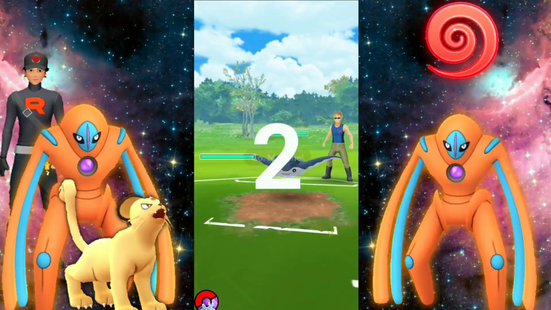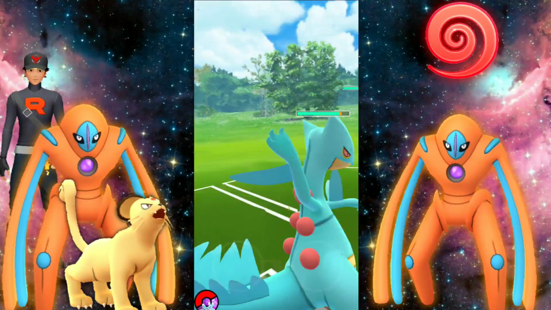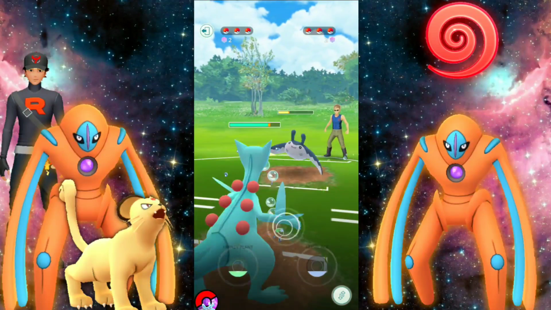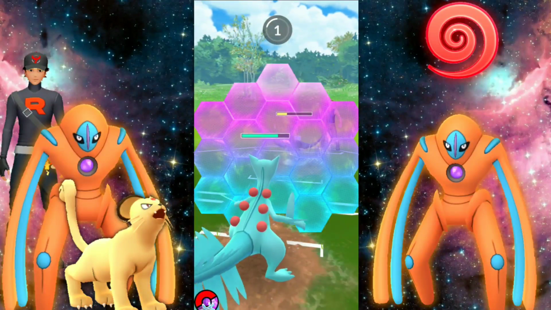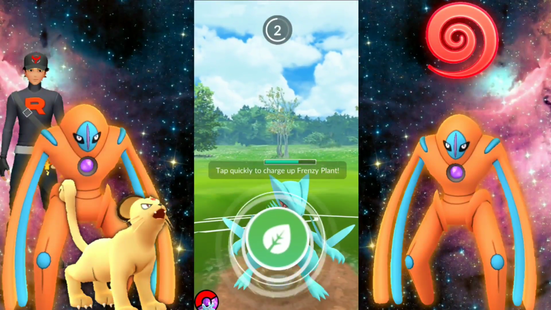Going into the next match here, starting it off with Sceptile, felt a little cheap here at this point using a Community Day move, and he's just using all these unique Pokemon, but I'm over here like, top tier, Melmetal, nah. So yeah, moving on, it does have Ice Beam, so it will absolutely destroy me if I do not shield.